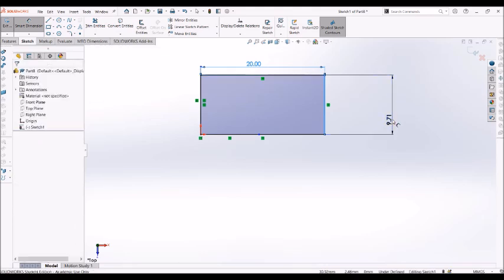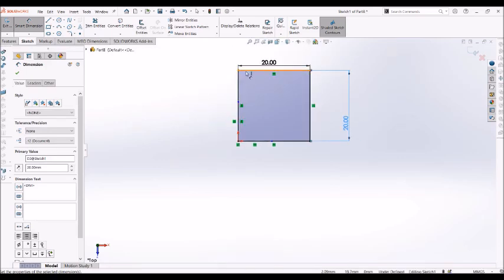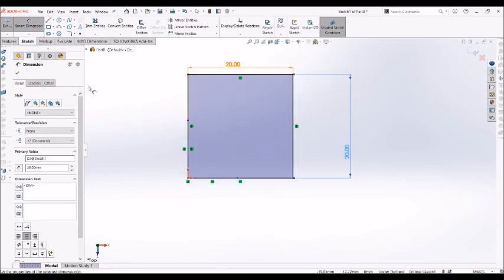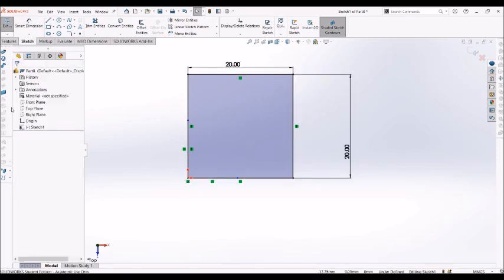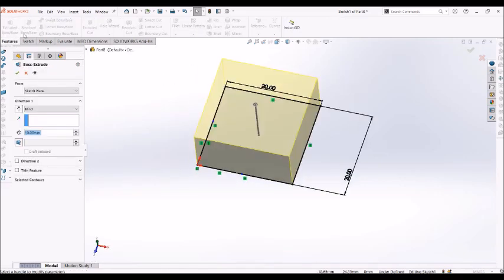We'll do the exact same thing for the other side. So 20 and then hit the tick. When we have this, we can click the little tick on the dimension, and look now, what have we got on our feature tree? We've got a new sketch on our feature tree, which is this cube. What we're going to do is make this 2D cube 3D. How we do that is we use our features, and we're going to use extrude boss base.